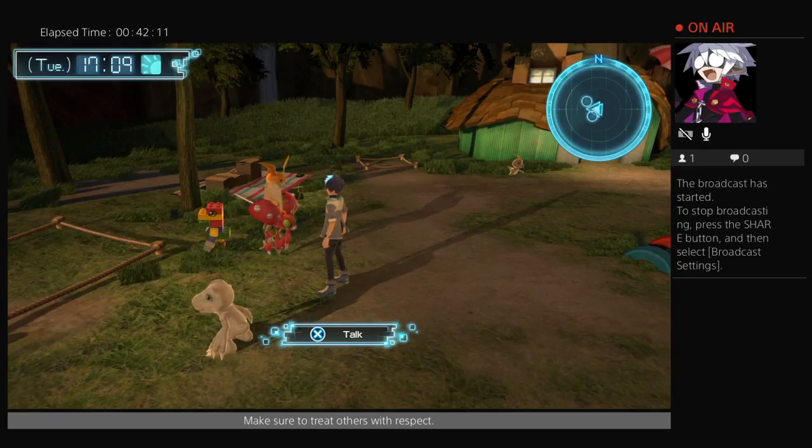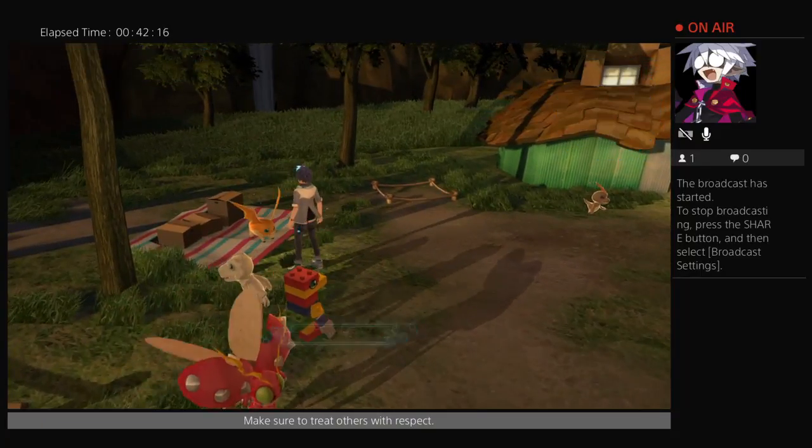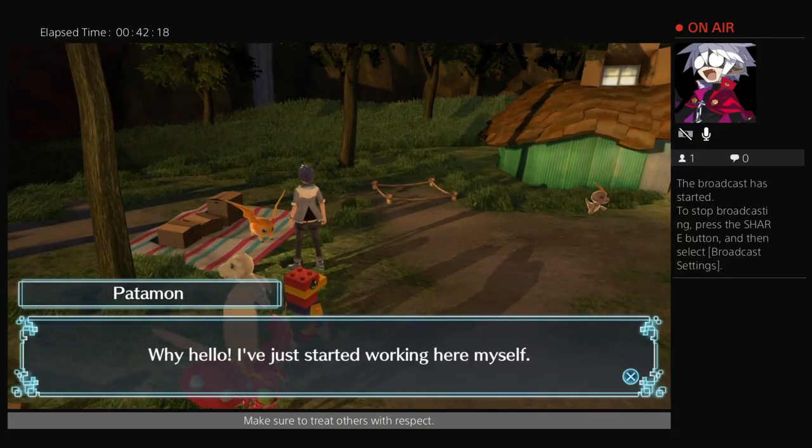What do you think of my mouse, by the way? Oh, I flipping love your mouse. It makes it so much easier. It's ambidextrous too, I can tell. It's also got a lot more buttons.